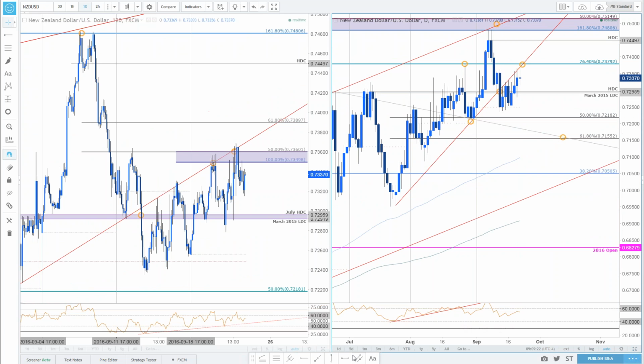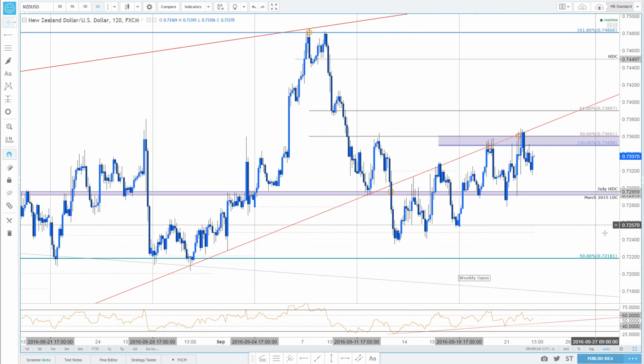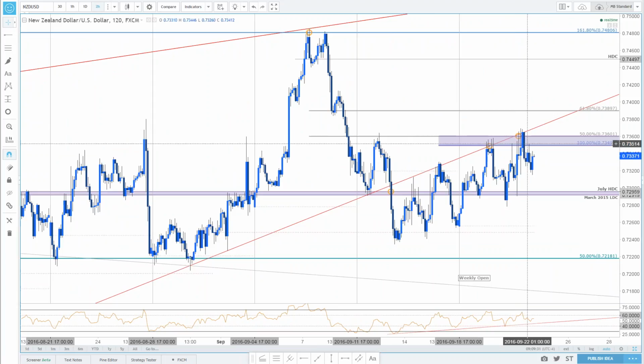So, the basic play for the Kiwi dollar has just been shorts against 73.50 every time you got up there. And it's been working pretty well. So again, last night we tried to probe through that 73.50, 73.60 key near-term resistance zone. You probed just higher into 73.69 before turning over.